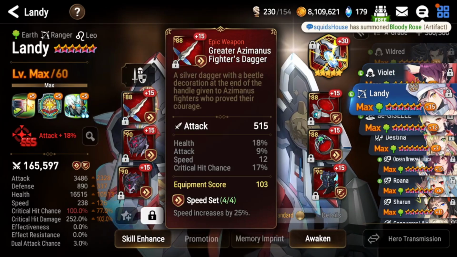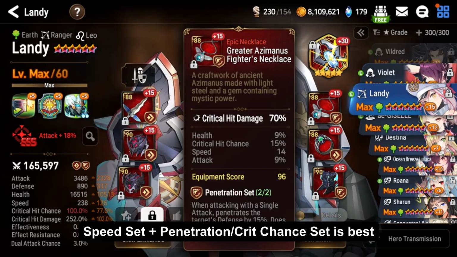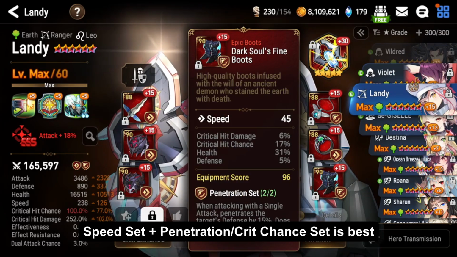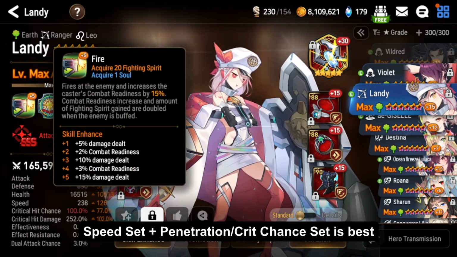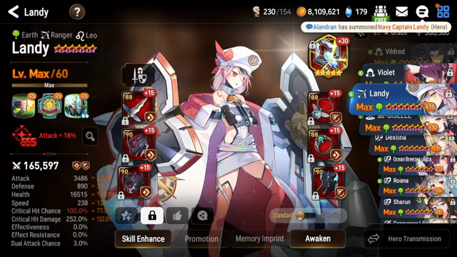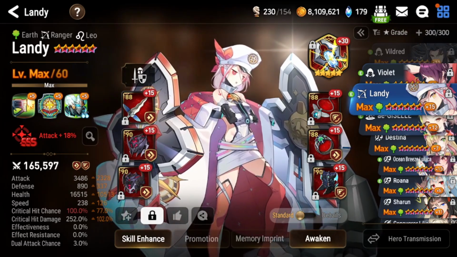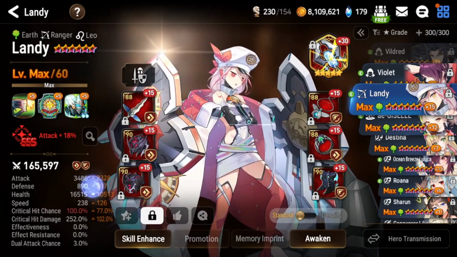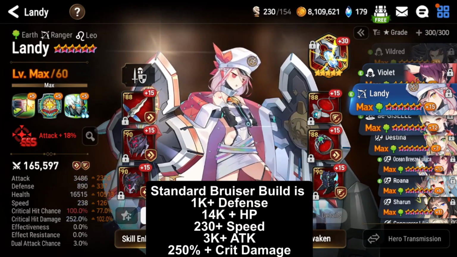Now for her sets, definitely want to run Speed set, and the secondary set is either going to be Penetration or Critical Hit Chance. It depends on what you have, but Penetration is really good because her S1 hits very hard. And for stats, guys, it's really up to you, but I personally like to run her on a more tankier variant, so at least like 15k health, and you kind of want to up the defense to 1k, and at the bare minimum you want 3000 attack with 100% crit chance and 250 crit damage.